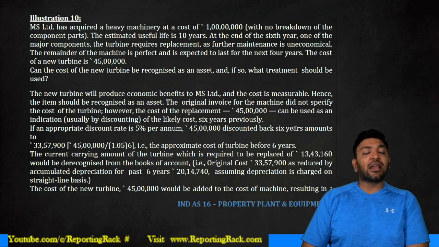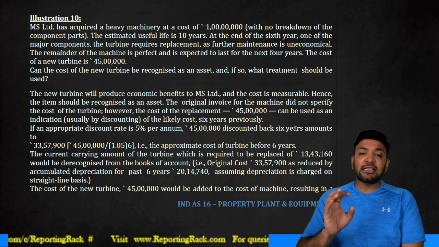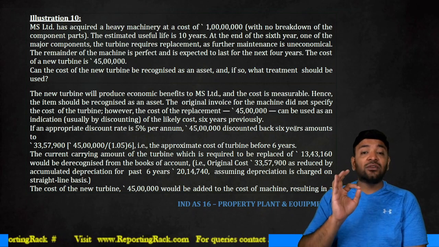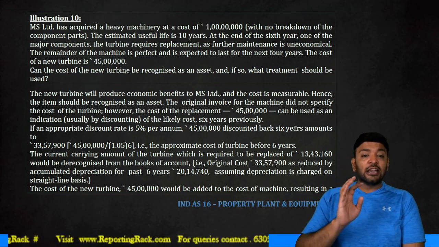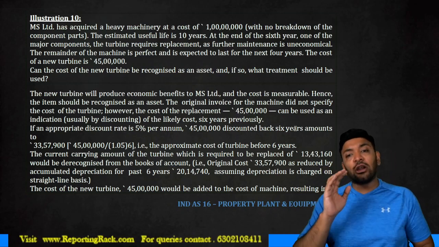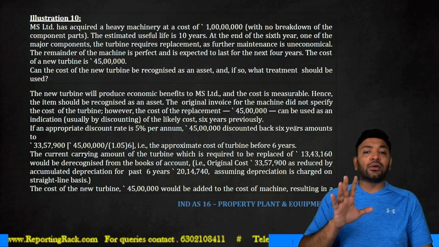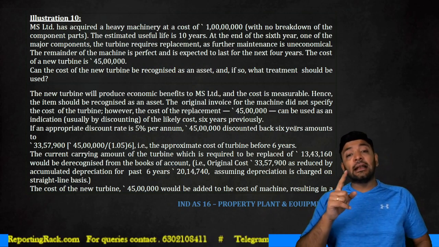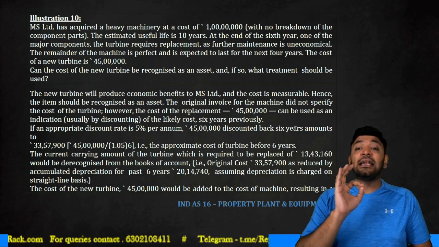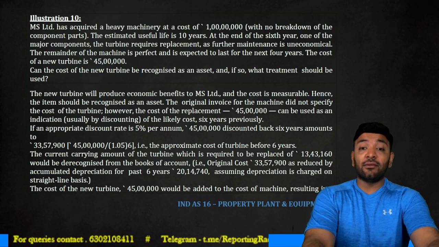Now, you might ask me a question, how do I know whether it is 5% or 10%? In such case, it is purely an assumption. In such case where the rate of discounting is not given to you, it is purely an assumption. So I will leave the choice to you. If you want to continue to take it at 5%, take it. If you don't want to continue to take it as 5%, then you can take any other percentage also. But please make sure that you're writing the assumption. Clear? So let's start solving this question then.